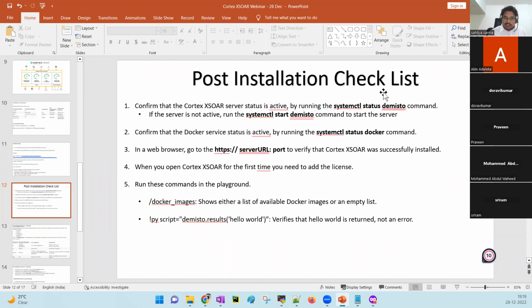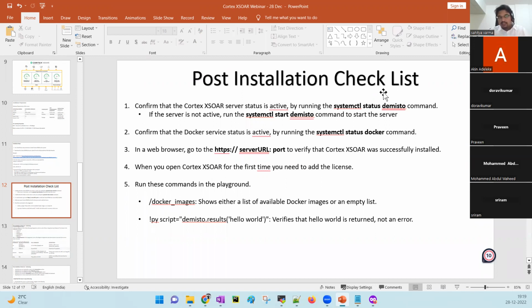Also, multiple users can use Docker, and you need not install it separately. Whenever you install Cortex XSOAR, it automatically downloads and installs Docker for you. But few clients have an air-gapped environment. What is meant by an air-gapped environment?